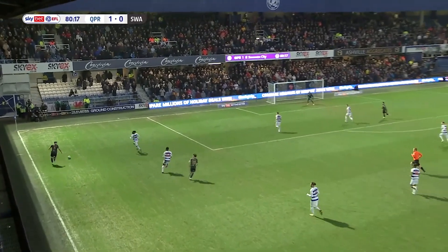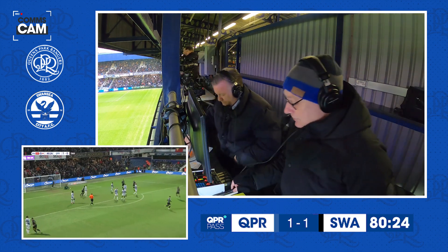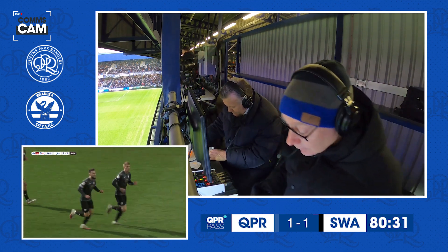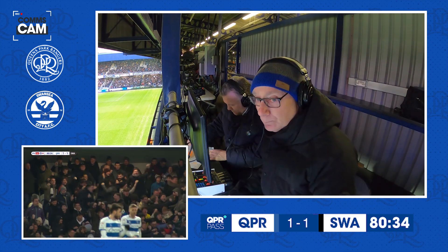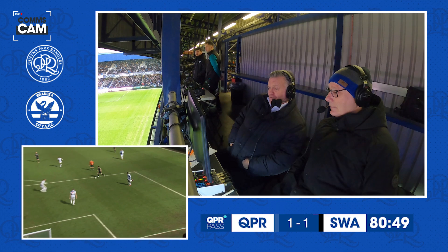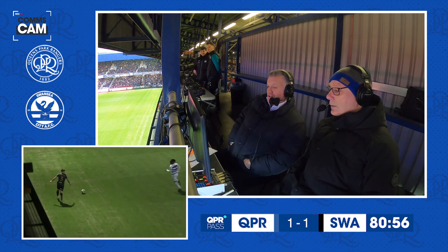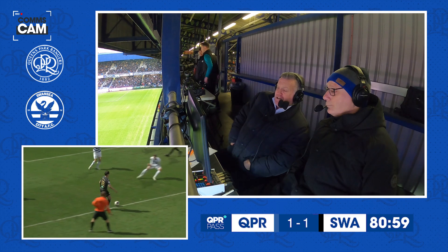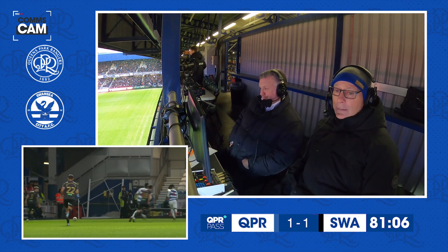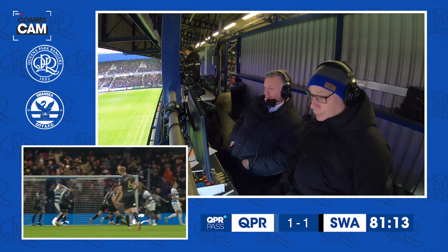Here's Cundall, left-hand side of midfield for Swansea. Gets it wide and back into Cundall. Cundall thinks about a shot, instead he finds Fulton. Tucked into the bottom corner — good finish by Jay Fulton. There's the equaliser. Fourth goal of the season for him, and it's 1-1. 81 minutes played. A little reverse from Ryan Manning. Cundall could have hit it there but makes the right selection. That's a fine finish — I think it goes through the legs. It's well worked, there's not much Rangers can do. Maybe get closer to them quicker. It all comes from a free kick at the other end. Through the legs of Jimmy Dunn.